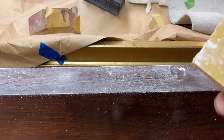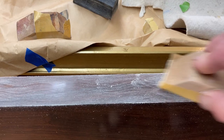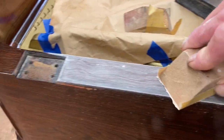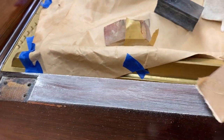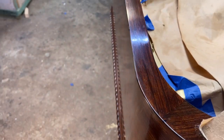Beat the dust out of it. See, if you don't wipe the linseed oil off... I did it last night. I wiped it off with water, a rag, and actually washed it down.